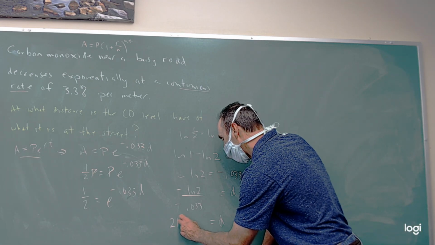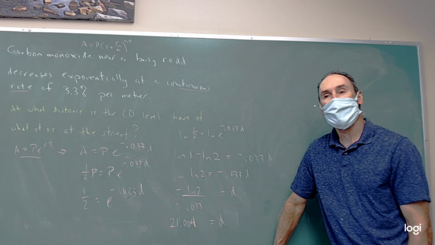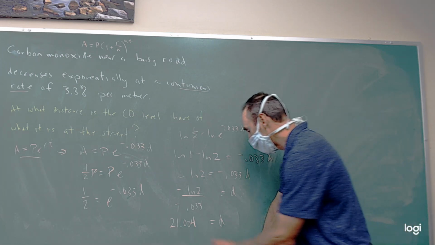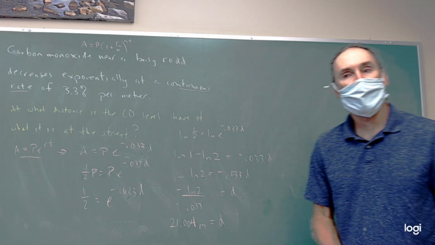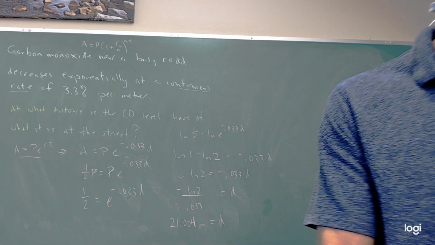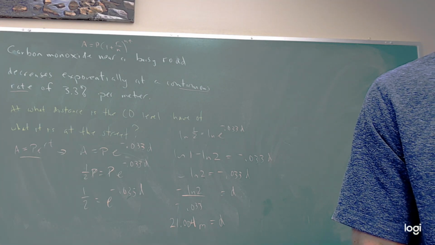21.004. Good. I think he did that in his head. So it's going to be about 21, and what's our unit on that? Meters. Excellent, excellent. Okay. 21.004 meters. Anybody not getting that? I'm going to give you a moment. I see some of you still punching in that result.